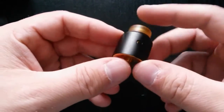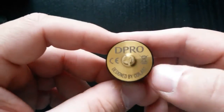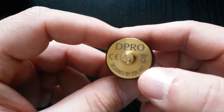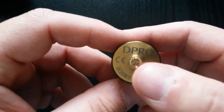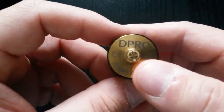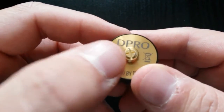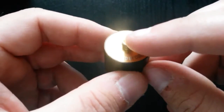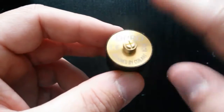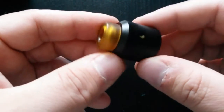On the bottom it says D-Pro, designed by Coil Art. I think it's a gold-plated brass 510 pin. Use a flathead to get this off — don't use a star head, use a flathead and it will come out no problem. Once that comes out and you put your squonk pin in, your squonk one sits perfectly flush as well, which is nice.